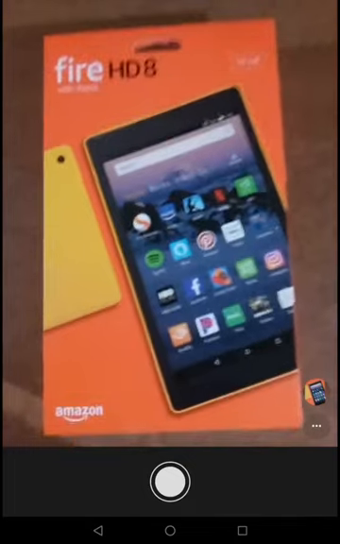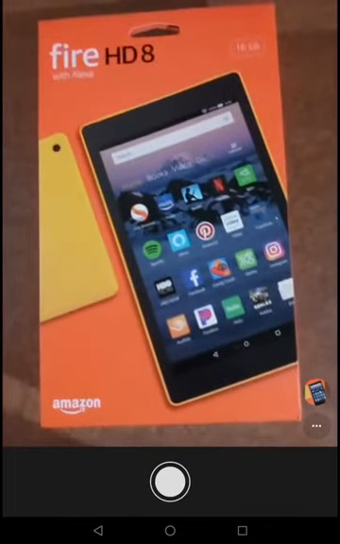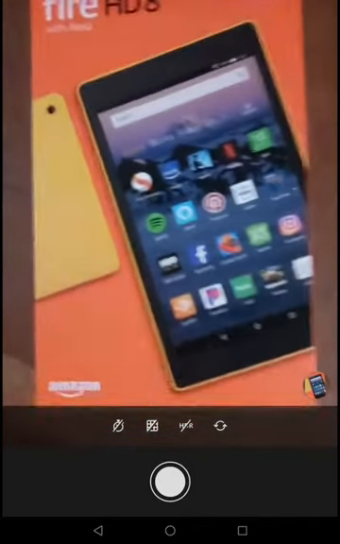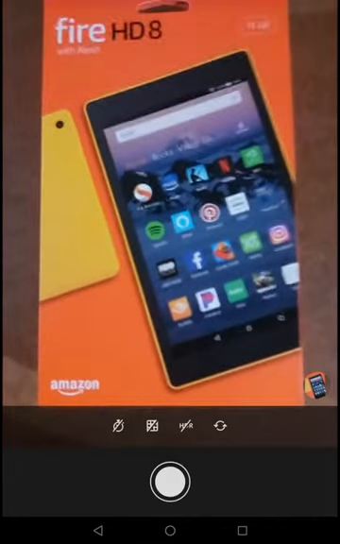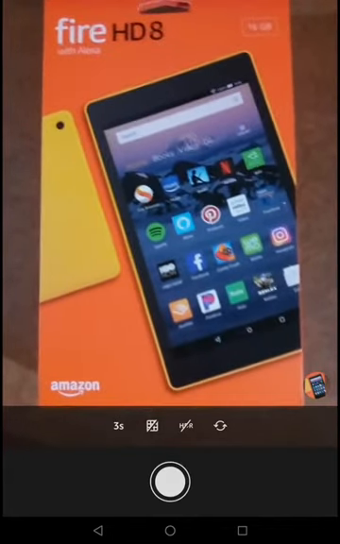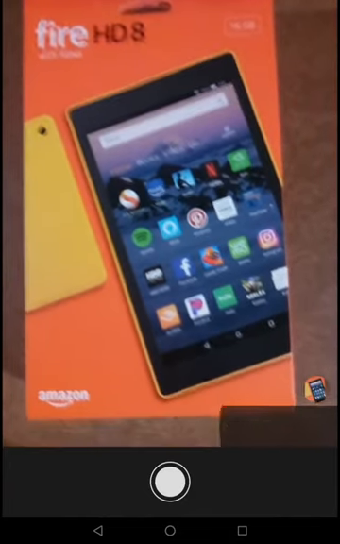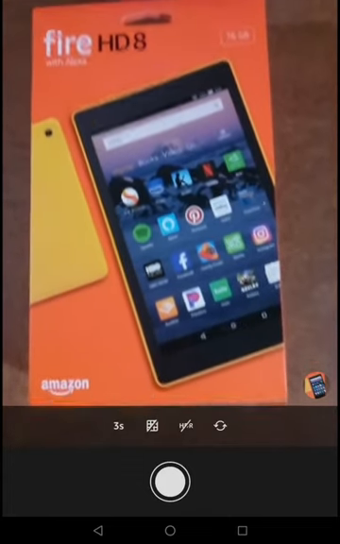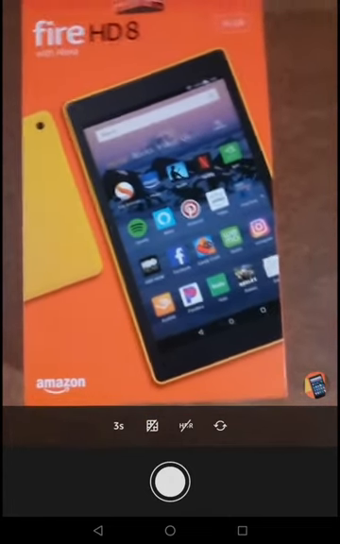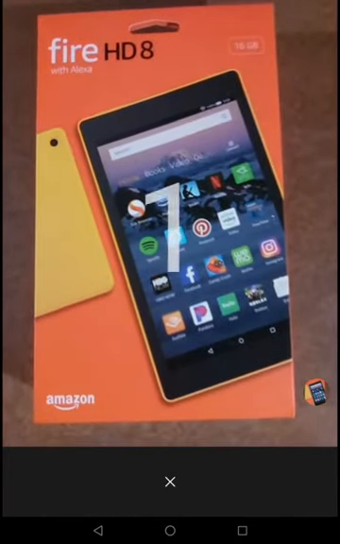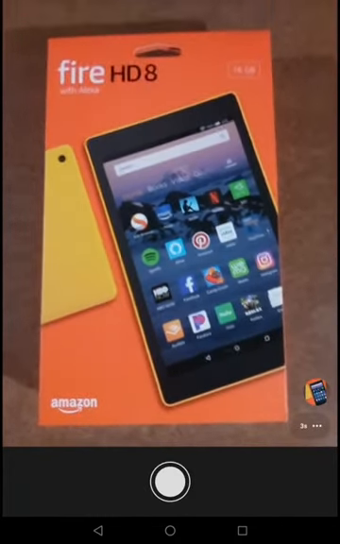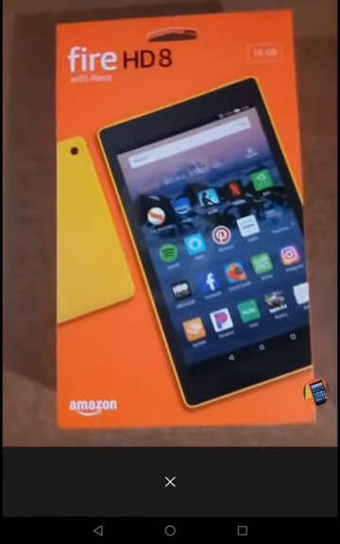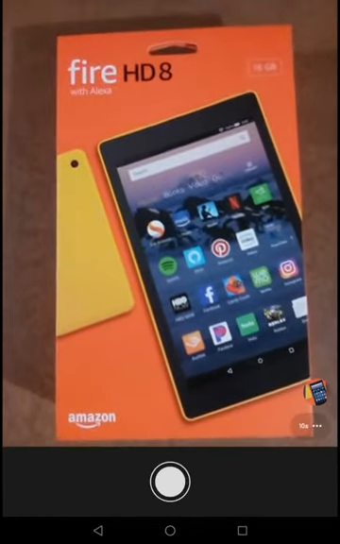Underneath the recent picture avatar are three white dots. Open the tray up. The first to the left in line is a timer button with a 3-second variable and a 10-second variable. To choose a variable, you just leave it on the time that you want. In this situation it's 3 seconds, and then touch the shutter. If you accidentally start a timer, you can always cancel it with the X button.